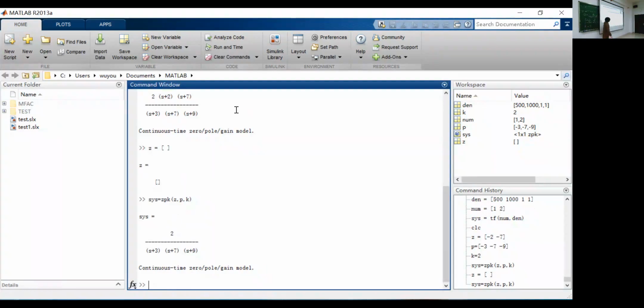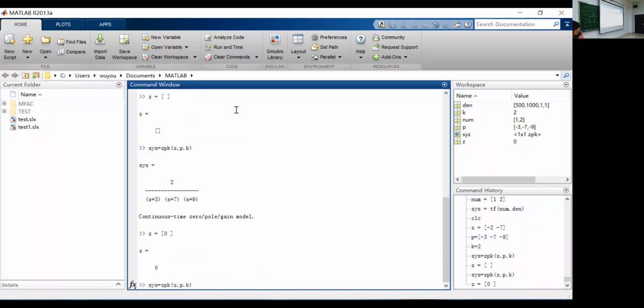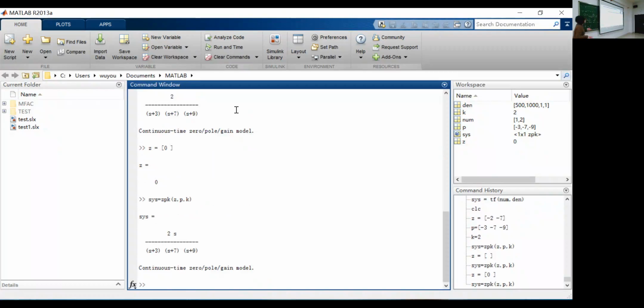But if you write a 0 here, let's see what will change. If we write a 0 and then still use this code, other conditions are the same. See here, we have 0 here, and 0 is 0. So if there's no 0 here, you should be left with nothing in that code. Now, this is the problem we may be facing, so you should treat it. You should fix this.